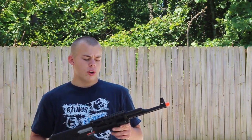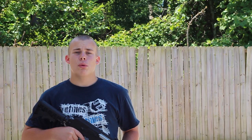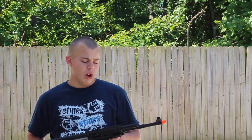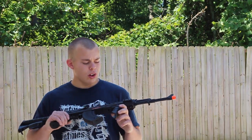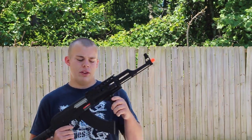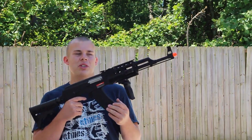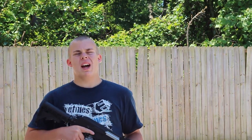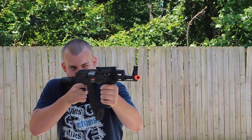Overall, really cool gun. You get that standard AK inner barrel length — 455mm — which is more than enough to outrange your opponent if you put the right hop-up components and power components in the gun. I've said it already: you will not be disappointed with this gun. It's just one of those guns that everyone's going to enjoy on the field. It's really amazing how CYMA has done such a good job on these guns. I've had bad experiences in the past with $300 to $400 guns, but I can go and buy a $116 to $120 gun and be perfectly content to take this out on the field every day.